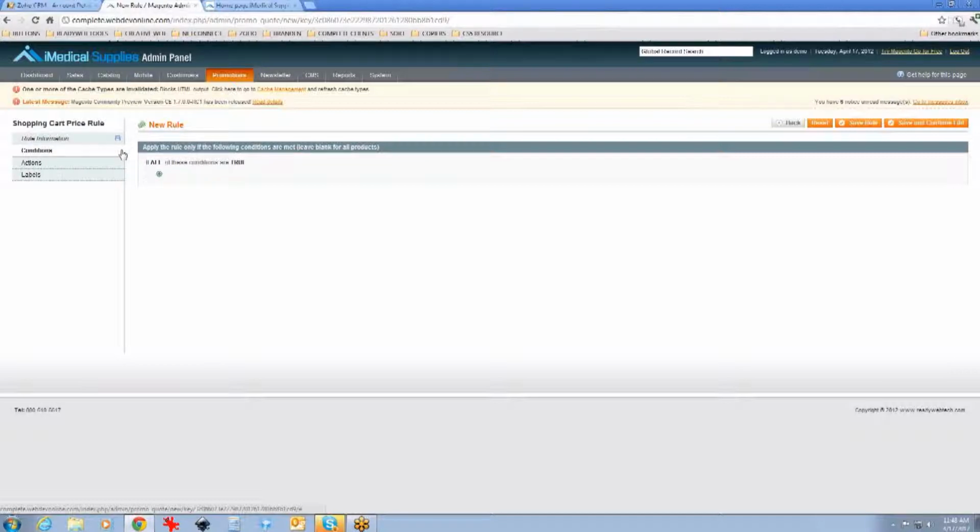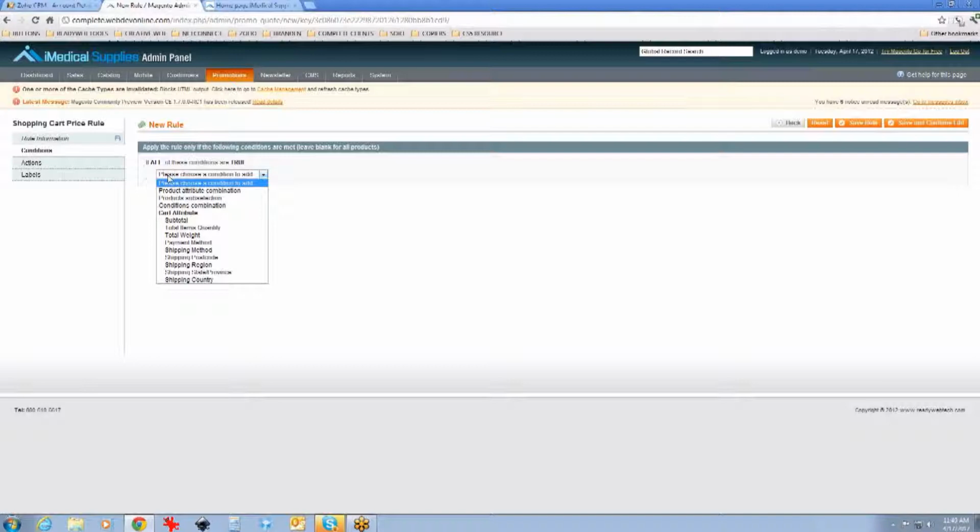Since this is a coupon code, if we want to just apply it to everything, that's fine. But you want to make sure they're spending at least $10 to get $10 off. So you may want to specify a certain amount. Let's say you have to spend at least $20 to get $10 off, or you have to spend $50. That sounds more like it. We'll say they have to spend $50 in order to get $10 off.